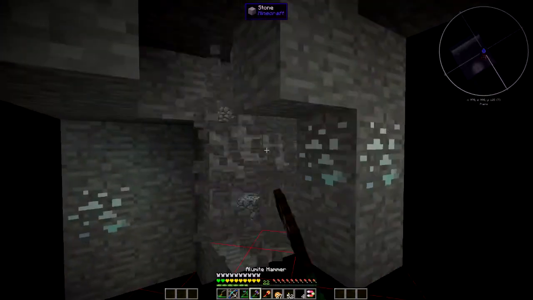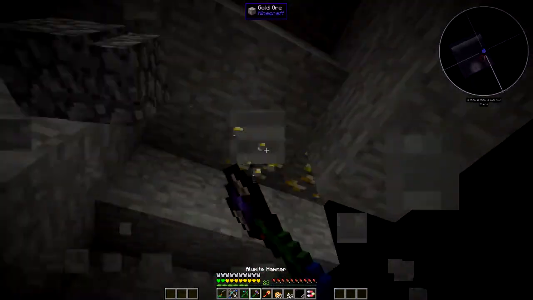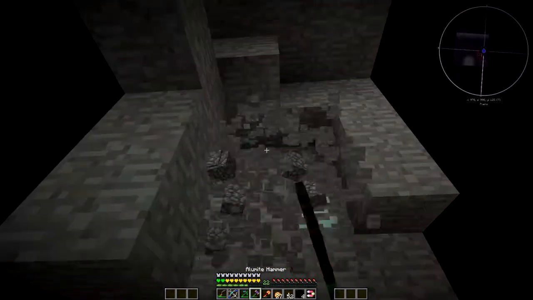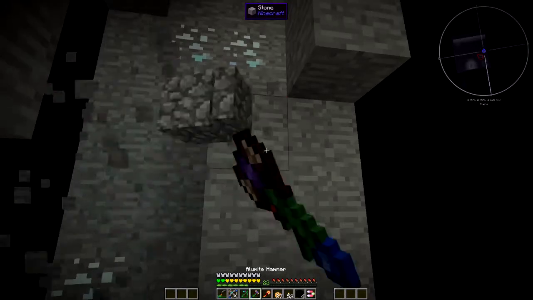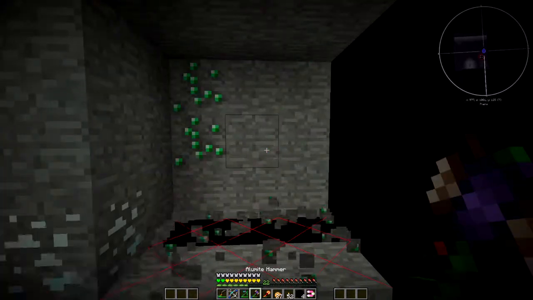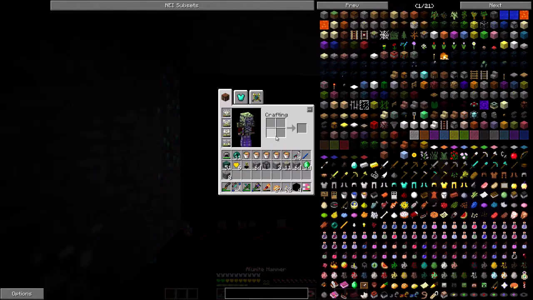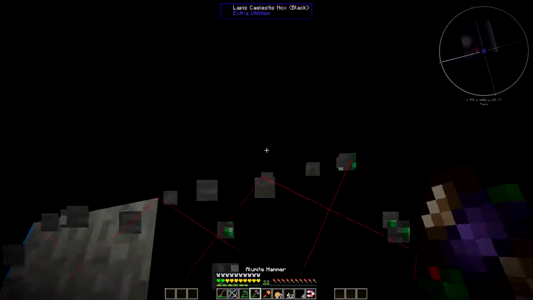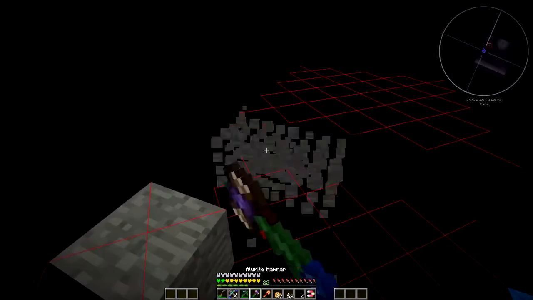I'll just get the stone and the ores and stuff. Any more gas spawners? I might want to set up a gas spawner up top so I can get the... Ooh, I got fortune. So that I can get gas tiers, because I can't make regen potions right now. But then again, I'm almost at the point where I'm beyond stuff like that.